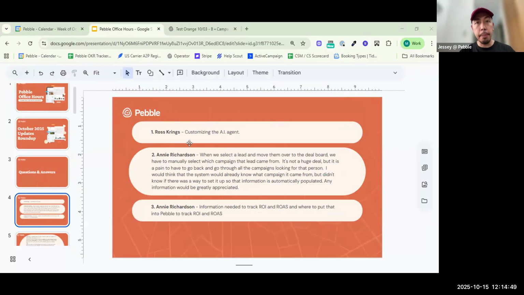Guys, if you're doing texting campaigns, the same rule applies. Get the campaign into Pebble first, then get it out to wherever you need to get it out, whoever is handling your marketing. So when those calls come in, when those messages come in, you have everything lined up. And even better if you have the code there, that will automatically line up the contact and the property, or properties. It could be multiple properties on that letter.